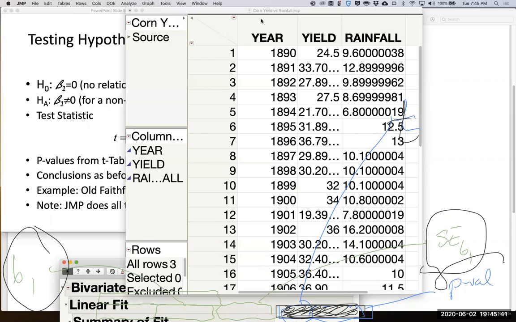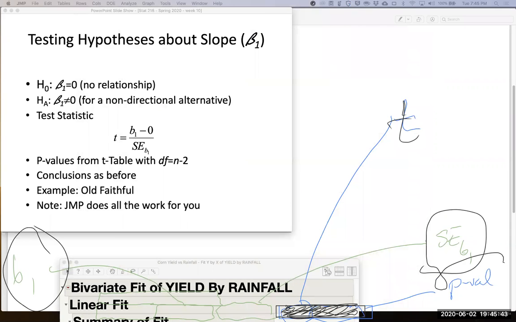Okay, so I'm going to move these over here off to the side. Oh, it's a simple matter. All we have to do is to compare our data, if you will, in this case, the slope in our sample to what hypothetically it should be if the null were true. And if the null hypothesis of no relationship is true, we're going to compare our sample slope to 0 and divide through by a standard error. That looks just like a t-table from before. The only difference is n minus 2 degrees of freedom.